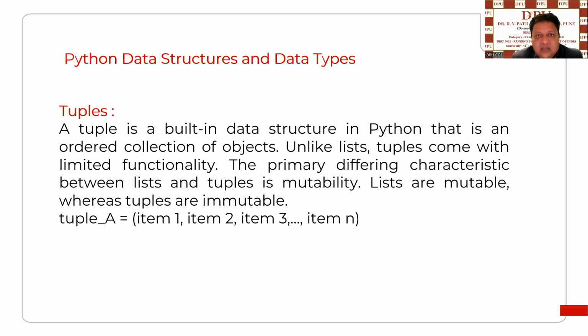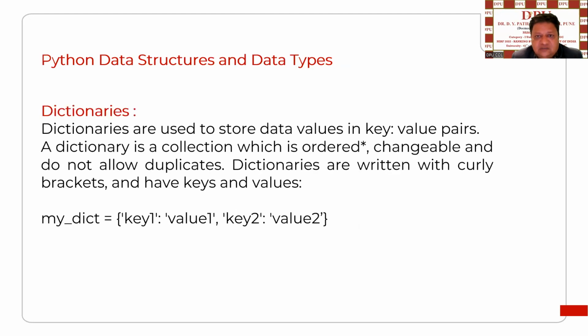How to define a tuple? Give a name to a tuple, equal to, in a rounded bracket, you can define the items. Multiple items are separated by a comma operator. Again, I have also shown this practically in the Google Colab. I'm just going through what we have learned in the last session so that you can relate to it when we learn the next concept, and you will be able to remember the content I'm going to explain once I cover this.